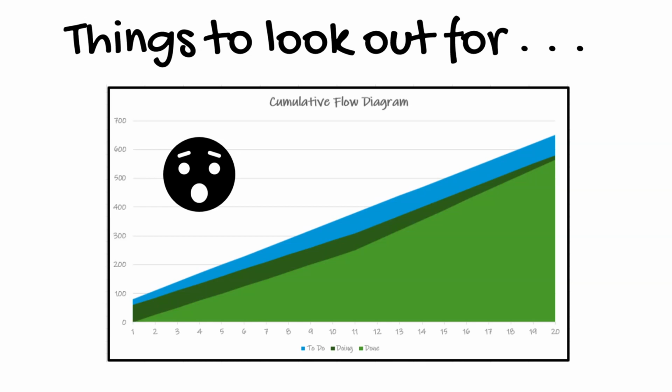Alternatively, if the band on your cumulative flow narrows sharply, the departure rate is higher than the arrival rate. This could mean many things. A bottleneck may be occurring in the preceding state. It could also mean you've either gained efficiencies or have more capacity than you need, and you can now reallocate team members accordingly to other flow states.